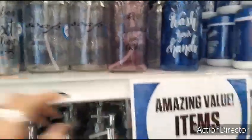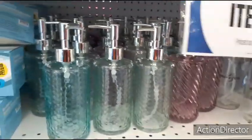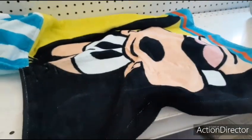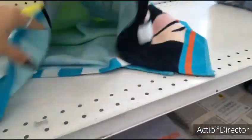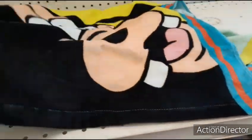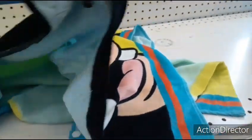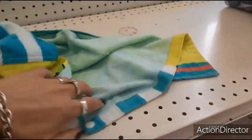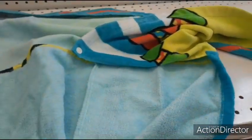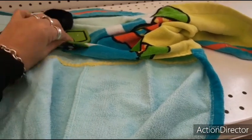They're pretty cool, so not a bad deal — you could definitely do something cool with these. I did find the Disney wrap-around towels — like it goes over your head for the little kids. I picked up the last one. This is funny because this one's out of the package and it's Goofy — it's cute, but it's out of the package so it's just kind of sitting here. These came from the Disney Tokyo Resort — I guess they didn't sell, I don't know.